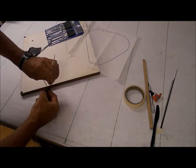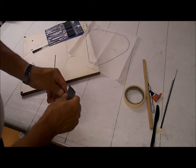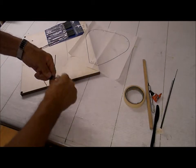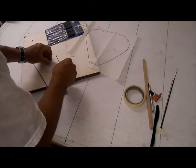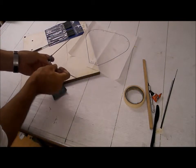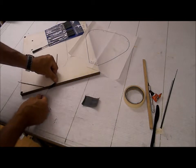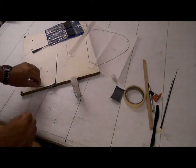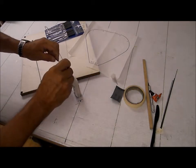Now, one other thing is I'm going to take the paper and I'm going to just rough up the top side and the bottom side. So now you can see I have roughed that up. And again, we will trial fit these pieces. So now I'm going to do one side at a time. I'm going to drop that into thin CA.